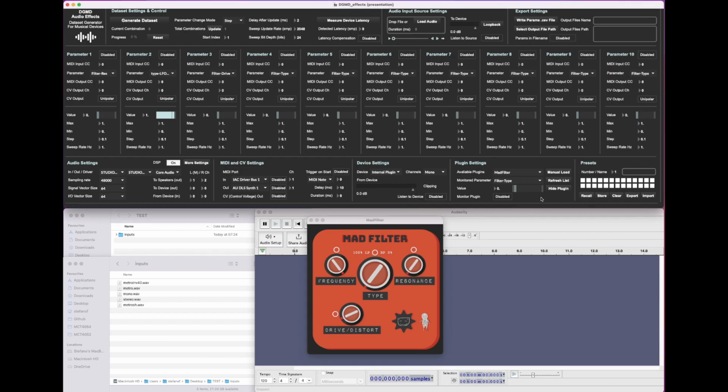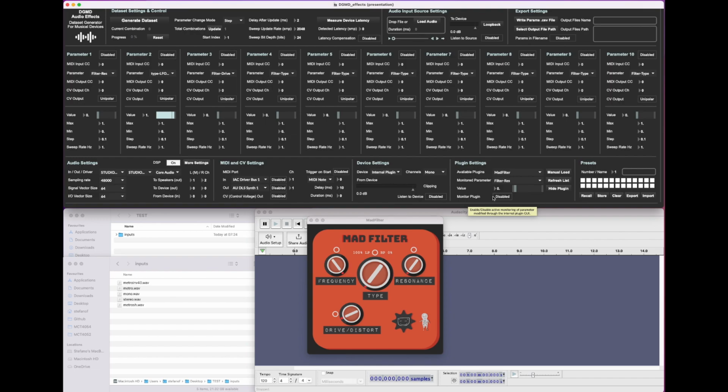For this reason, when you enable monitor plugin, in this section you can see the name of the parameter that I'm changing and its value. So in this case, the frequency is called filter frec and resonance is called filter res. Not difficult to guess, I would say, but in some cases, the name on the actual VST interface and on the graphical user interface can be quite different. And it also works the other way around. So you can change the parameter through this interface.